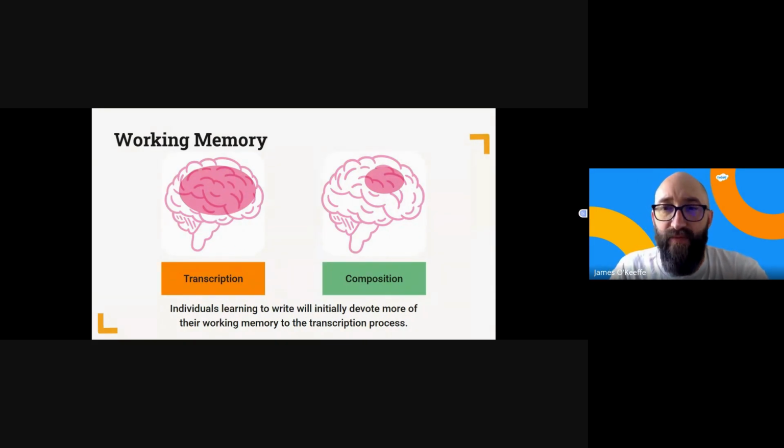Let's consider why we would want to do this. All of us have a finite amount of working memory. Your learners, being younger, have less working memory than you, meaning they can't hold as many concepts in their mind at one time. If a learner, like this image on the left, is using their valuable working memory to process transcriptional skills, like forming letters or segmenting sounds, they won't have much thinking space left to focus on composition, which you can see here on the right. Moving these skills into the long-term memory builds that automaticity we spoke of, freeing up cognitive space for composition skills, such as a form of or vocabulary choices.